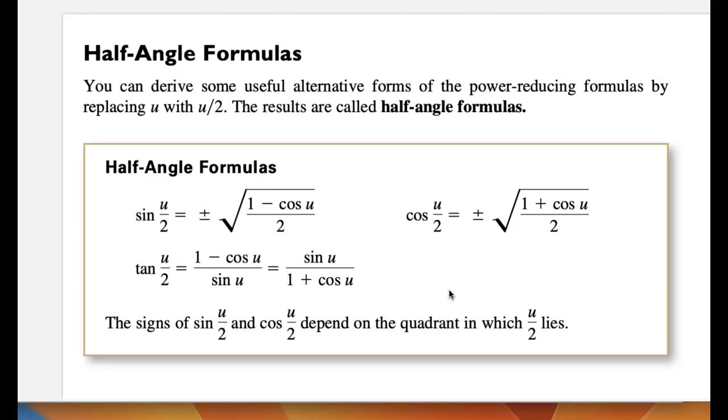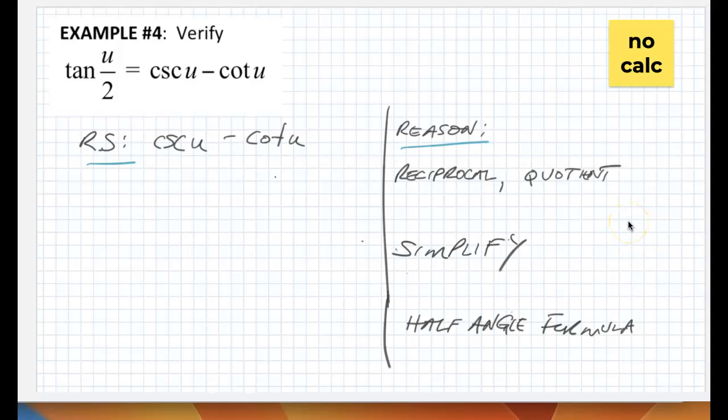The first application that we're going to go with is a verify style question. So I'll just set that up and then we can take a look at it. Okay, example number 4, taken from an example Mr. Gerst did on one of his videos. It's not a textbook example, but I thought it was a good one to recycle back in through here, that verify style. We haven't seen those in a little while. So now we're combining all of the identities that you had already memorized. So you knew, there it is, cosecant and cotangent. You knew those, the reciprocal and the quotient, and we're blending that together with the half angle.